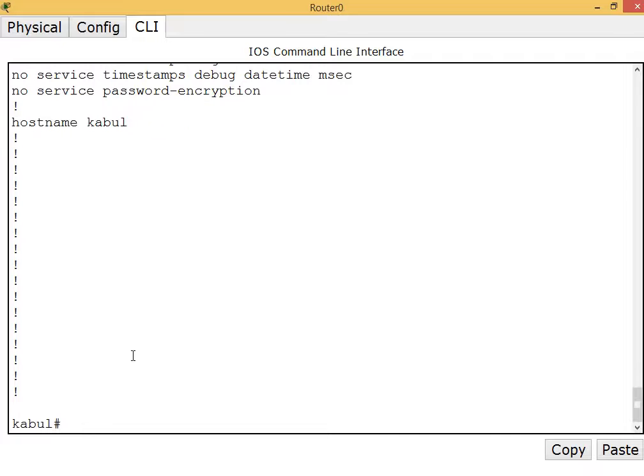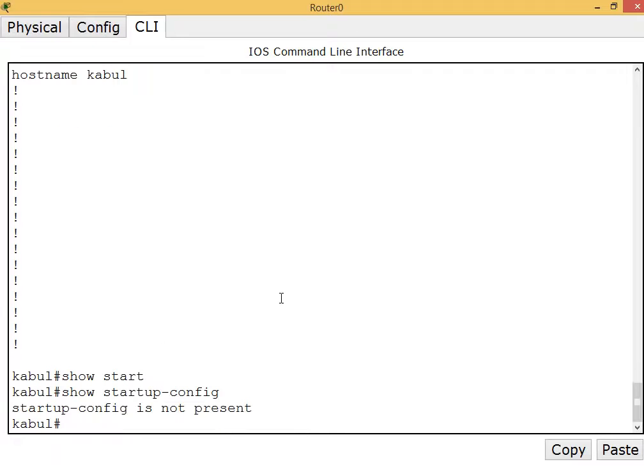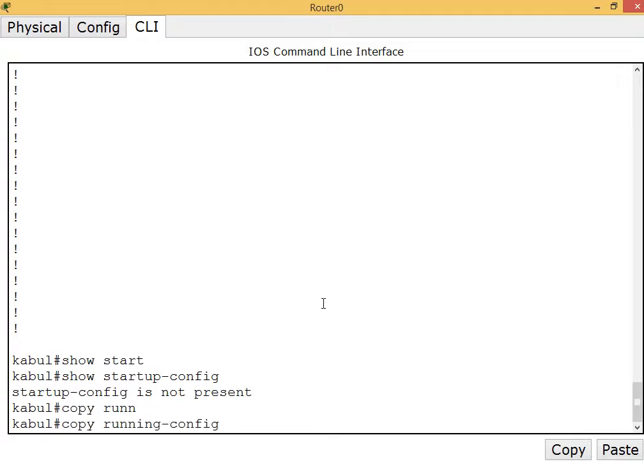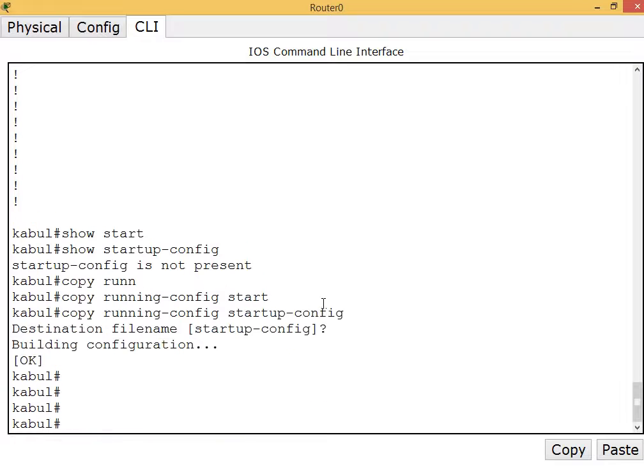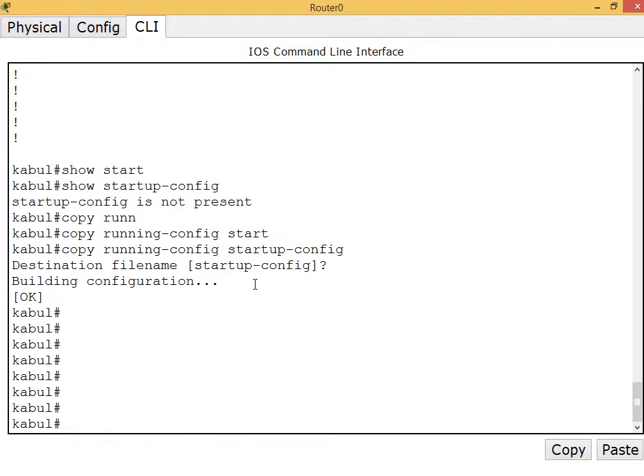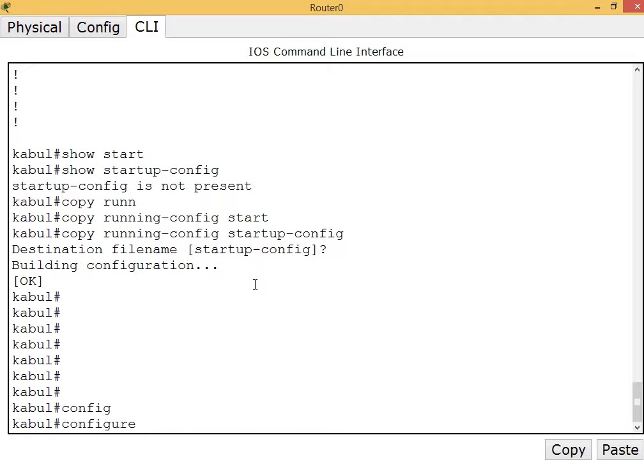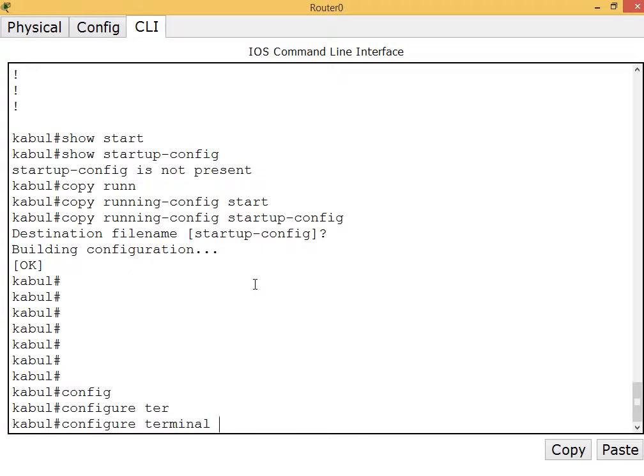Show startup, meaning the backup configuration in NVRAM, is not present. So every configuration we are doing in RAM should be copied to NVRAM. We can give the command copy running to startup. Yes, now it has been saved permanently. So now come to configuration mode again. We need to configure interfaces.